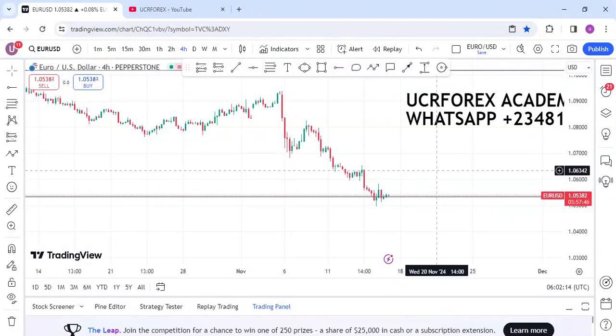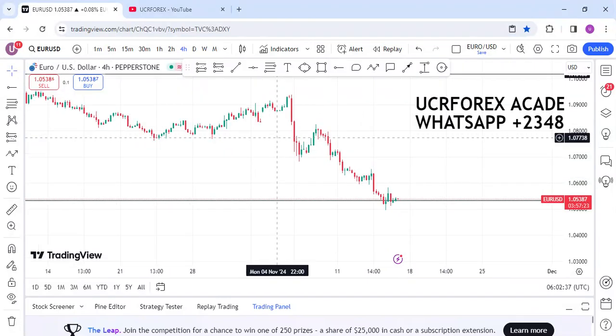So now we will be marking out our support turn resistance zone, and we will still be looking at it as our zones, as normal market structure or a high as a market structure. If it is SMC, we'll be looking at it as an order block. Are you getting me now? So you can see a lot of strategies are under this very particular thing. It's just that they use a lot of English to confuse you.